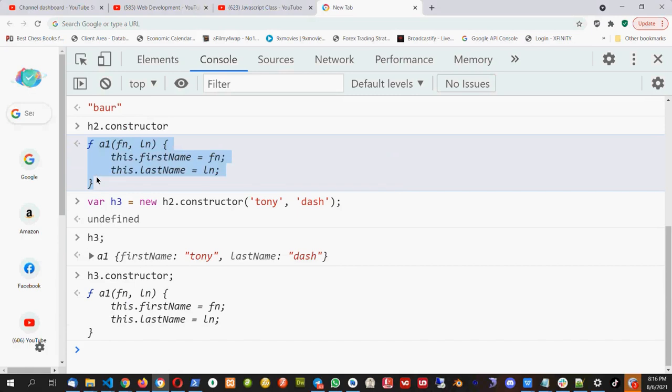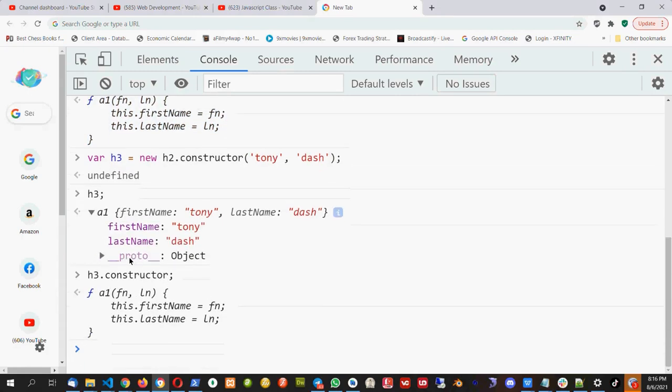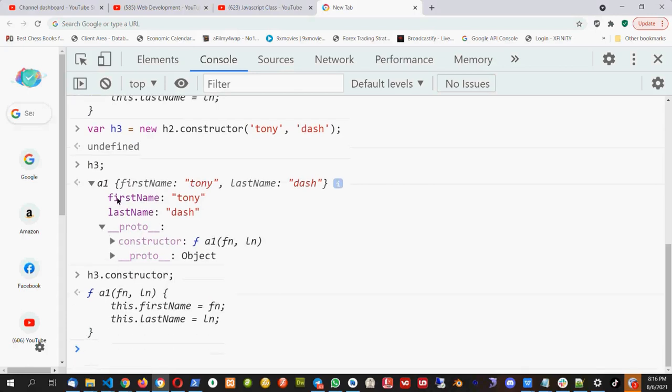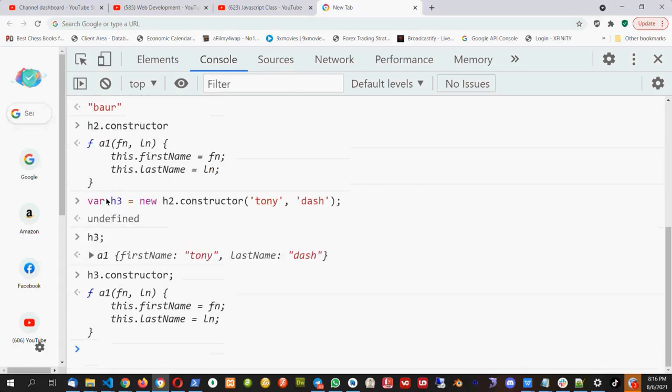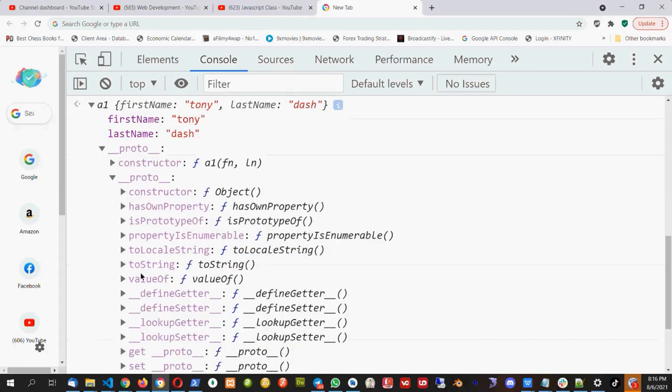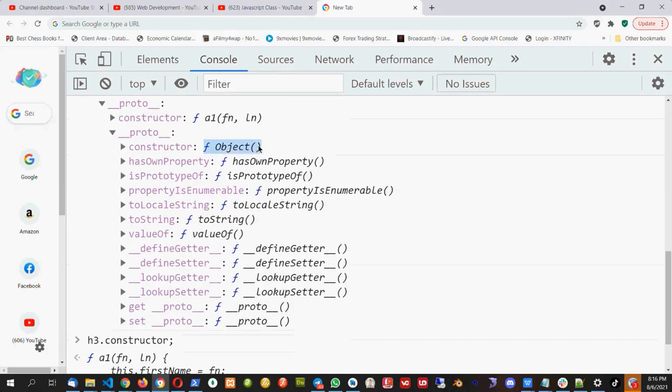The first thing created is the object, which we can verify here. When I check the prototype of a1, I am getting a function, and then if I go again to the prototype, I am getting the object. Basically this is a hierarchy which I will explain next week.